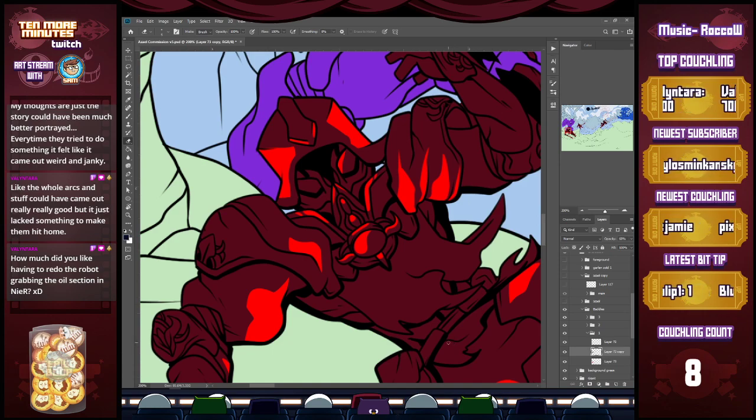So, my thoughts are just the story could have been much better portrayed. Every time they tried to do something, it felt like it came out weird and janky, like the whole arcs and stuff. I think there was maybe a little bit of stuff where it wasn't super smooth on the transition, like them going to the east, but in general, I guess I just didn't feel the jank. There's been times where I felt it, but not so much there.